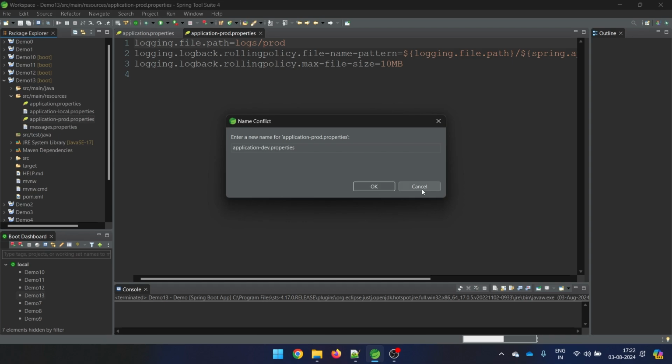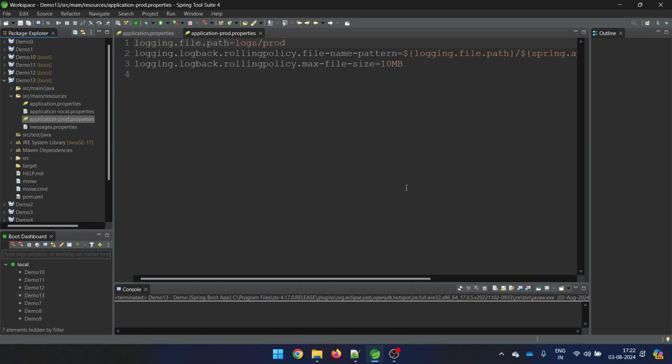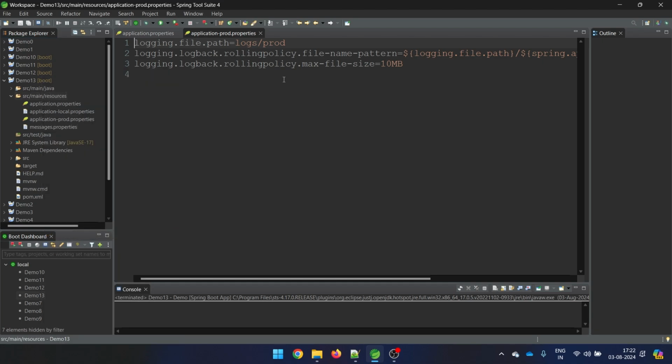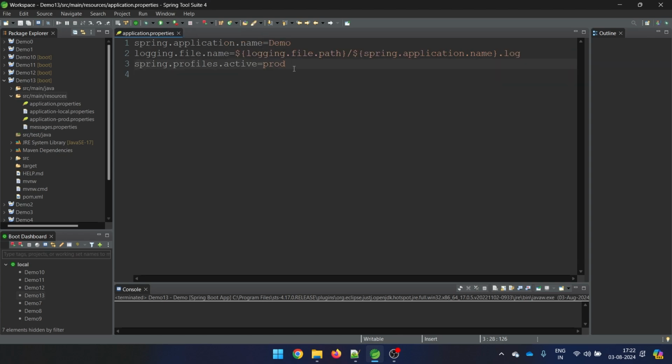That is the problem here. As of now, we won't create something like this, and let it be as it is. Let me just refresh. Yeah, this is still fine. So what we will see is what YAML is and how YAML is going to solve this problem. Now, what is the problem? The problem is that with the increasing number of profiles, we are creating too many property files.